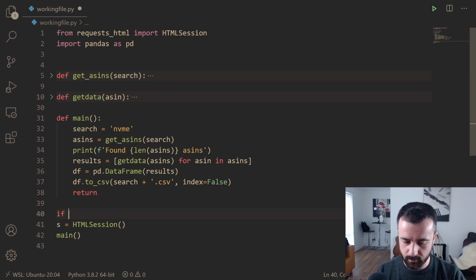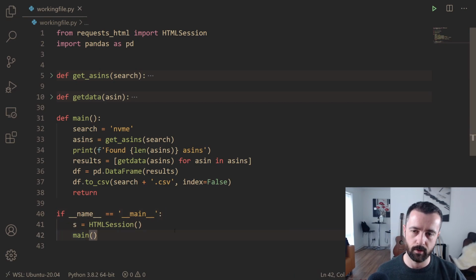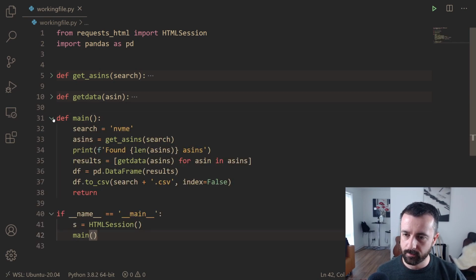And then here I'm just going to do if __name__ is equal to __main__. You absolutely don't have to do this bit, but I find it makes it nice and easy and neat. So every time we run this, it will just work for us. So that should be all good. Let's double check that we've got everything lined up right.